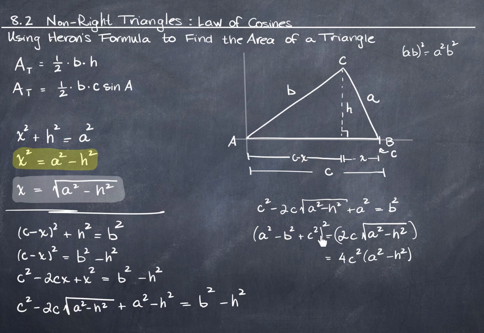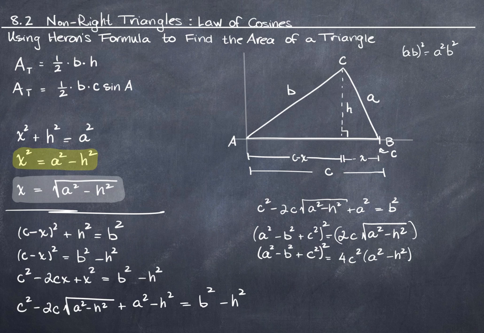Now, the left-hand side is a trinomial squared, so that would be (a squared minus b squared plus c squared) times (a squared minus b squared plus c squared). As it turns out, we don't need to do anything with that, thank goodness. It can be done, it's pretty messy, but we don't need to worry about it. We're going to use this in this form. That thing squared.